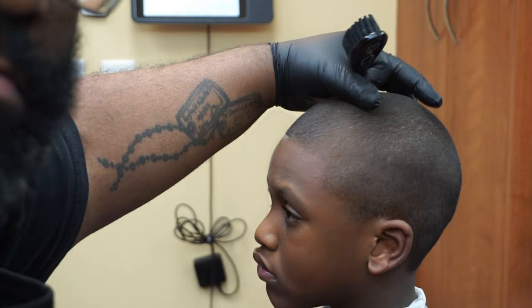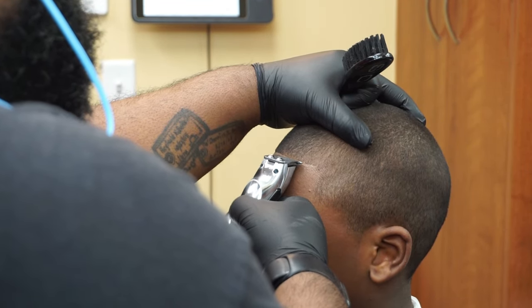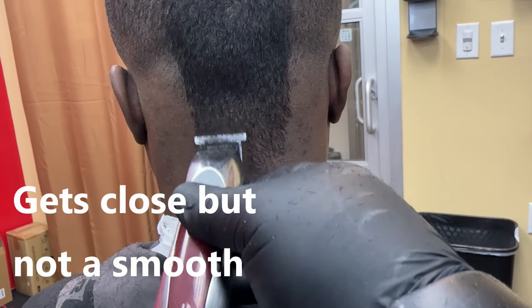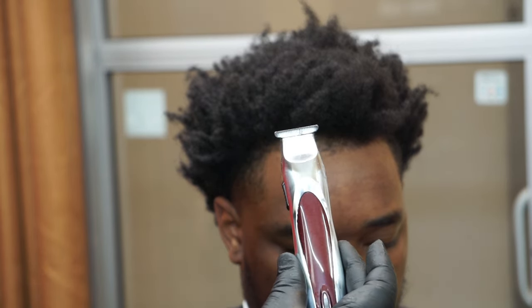Fresh out of the box, it didn't give you that hard-hitting 'I'm ready to go, tap and go' feel. It looked like the blade was already close, so I worked it a little bit, let it work, and then getting some lines was good. It's great for designs with that small blade. Going against the grain though, it kind of dragged. In my usage so far it's not going to be the best bet for putting in a ball line or doing a full bald head — it dragged and got caught on thicker, coarser hair. I always had to switch to something else to really get my ball line in.